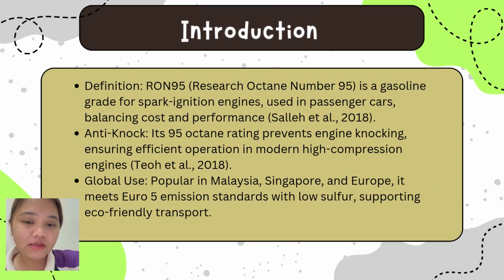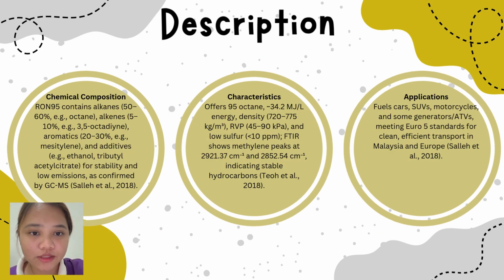Introduction. RON 95 is a gasoline grade for spark ignition engines used in passenger cars, balancing cost and performance. Its 95 octane rating prevents engine knocking, ensuring efficient operation in modern high compression engines. It is popular in Malaysia, Singapore, and Europe. It meets the Euro 5 emission standard with low sulfur, supporting eco-friendly transport. Next, we move to the description.